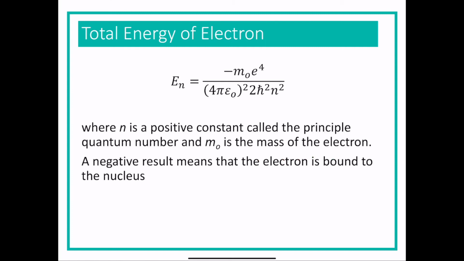So if you figure out that whole mess of constants and then just divide by different quantum numbers, you will get different stable values, and those are the energy places or the energies that the electrons can have. And we're going to look at kind of the energy of an electron later.